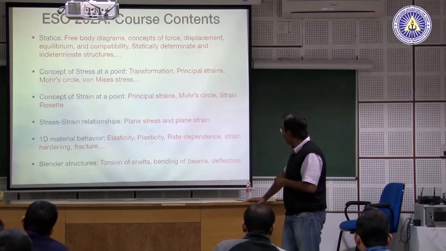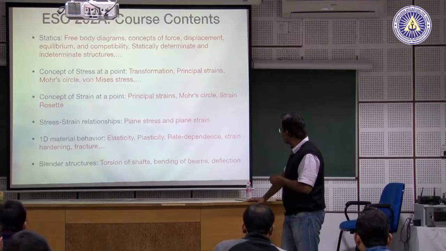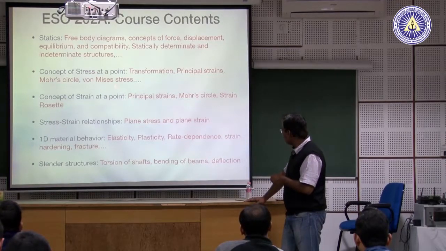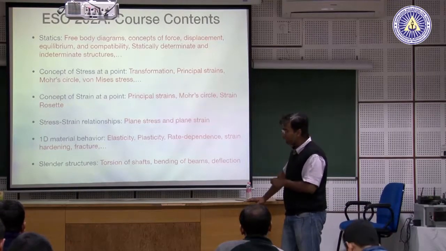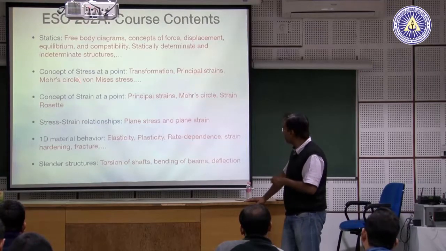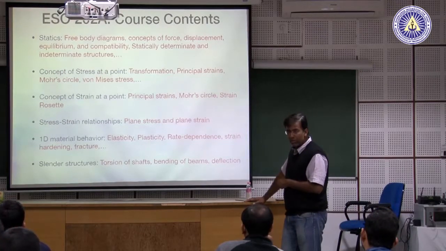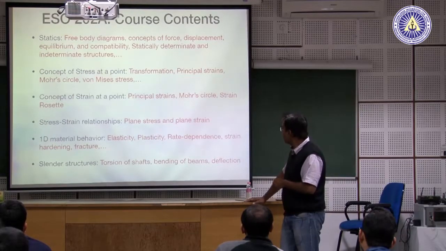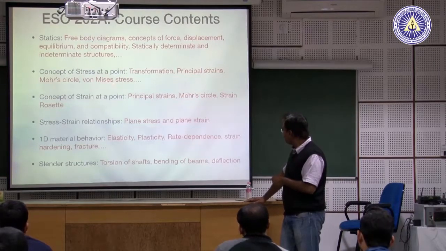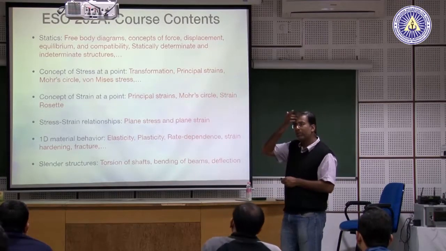Okay, and we talk about a lot of associated notions. We talk about principal stresses. We talk about how stress components are transformed under coordinate transformation. We talk about the idea of Mohr circle. The Mohr circle is very important to visualize how stress gets transformed. We talk about notions like von Mises stress, a notion which is important.